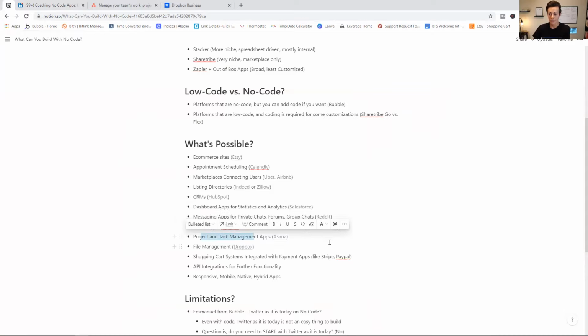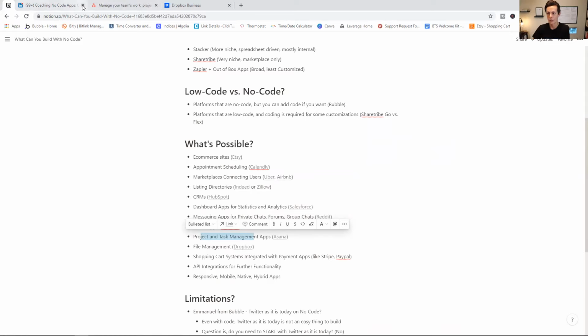You can also build project and task management apps. These are apps that we see a lot as well. And again, for internal company use, for use where someone who doesn't have their own company but might be working in an industry and seeing the bottlenecks and who wants to create an industry specific project and task management app, or as a feature set within an app that serves a broader purpose.